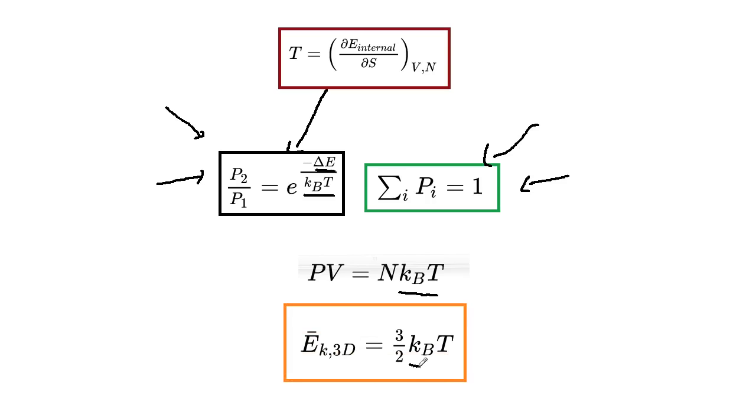Notice this still depends on this Boltzmann constant multiplied by the temperature, and this 3/2 is a mathematical constant that comes from our ability to move in 3 dimensions, the fact that our energies are defined kinetically with 1/2 mv squared, and we're using basically these probabilities in order to find the average, which is what the little bar on top of the E says. So this relationship here directly leads to a lot of the results and relationships you've used in chemistry. There's a reason why the Boltzmann constant multiplied by the temperature shows up in most of them. It's because it is present in these probability comparisons.